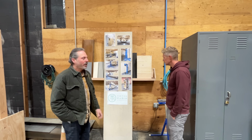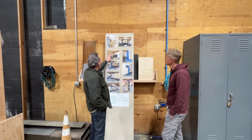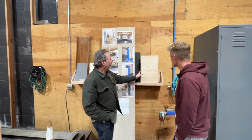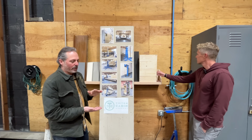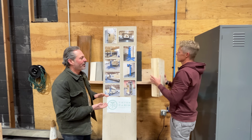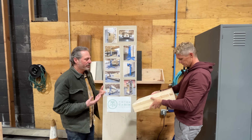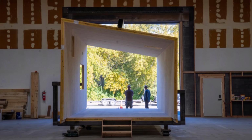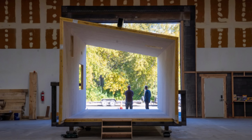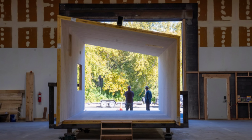That's super, but a lot of people might not have an understanding of what it actually is we're talking about here. One of the hallmarks of our product line, Carrie, is that we make everything out of cross-laminated timber, and there's a chunk of it right here. So cross-laminated timber is 3 layers of 2x6s that are squished together in a giant press in a factory. And so our framing package is simply 4 pieces. It's a floor, 2 walls, and a roof. And so we get our delivery from Mercer Mass Timber in Spokane, Washington.